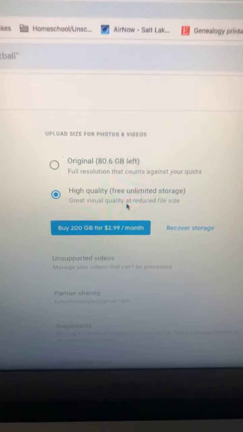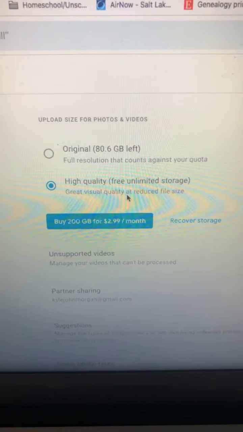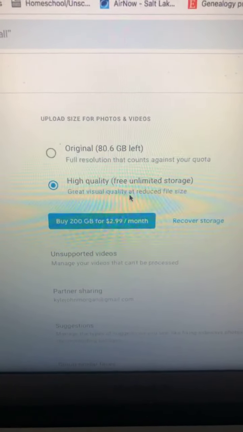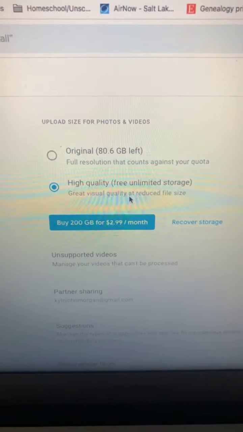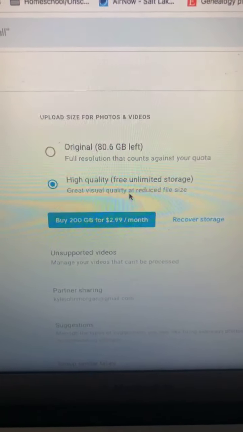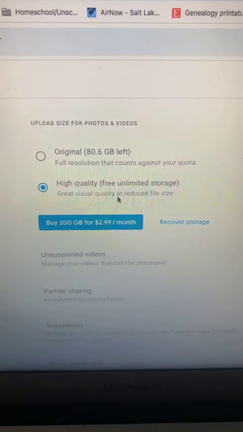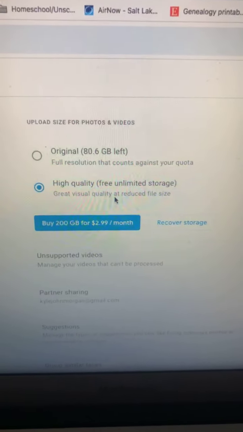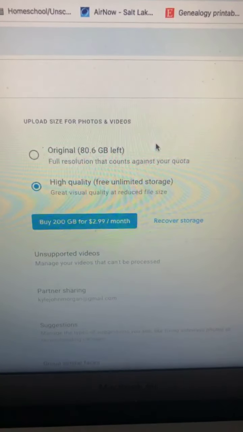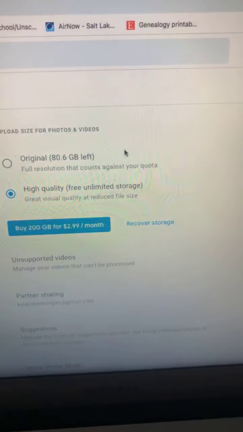The only reason you wouldn't want to upload everything to high quality would be if you needed all of your photos to be large enough that you wanted to basically wallpaper an entire wall with one photo. I mean, most of us, we just don't need full scans when we're doing scans, or full photos if we're taking photos with nice cameras. I have the scans and the photos saved on my computer or on hard drives in other places because I don't rely on Google Photos for all of my photo storage.